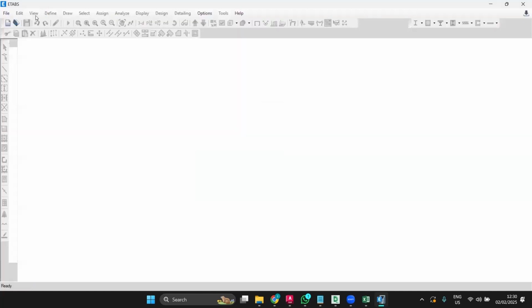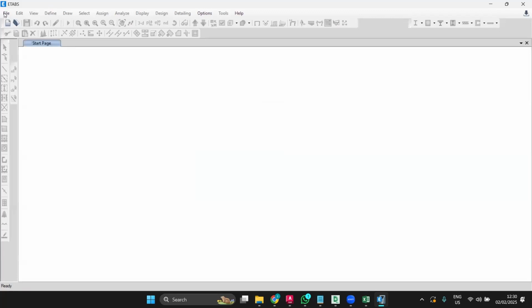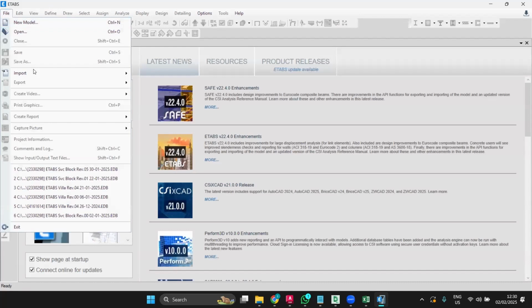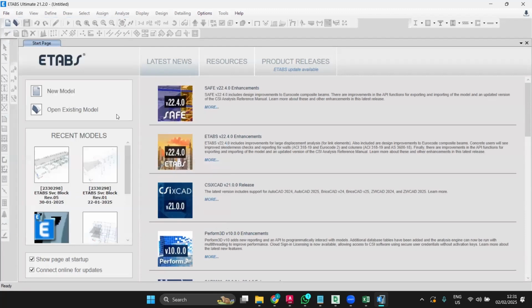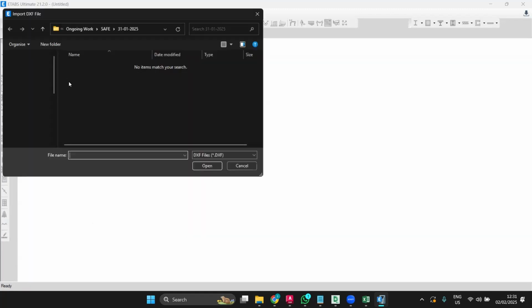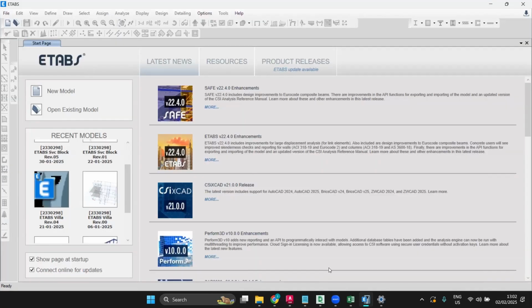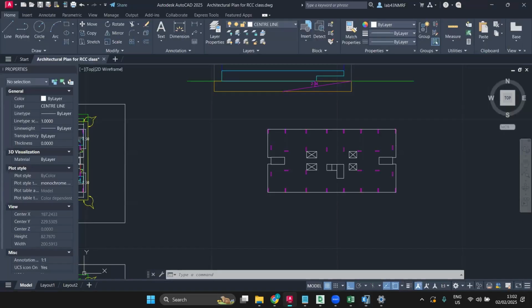File. Import DXF file, architectural grid. Close the DXF.